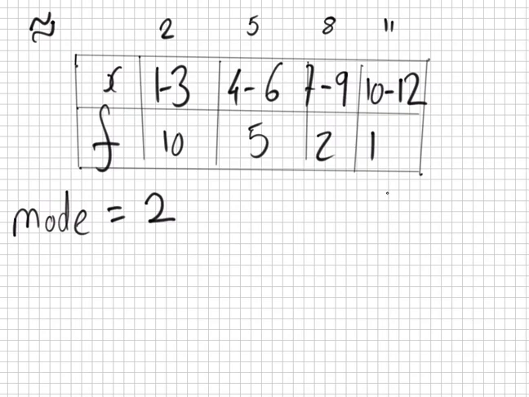Let's get the median next. So how many numbers do I have here? What's the frequency? 15, 16, 17, 18. 18 numbers. 18 divided by 2 is 9. So I have to take its neighbour, which is 9 and 10. So, in fact, that's nice. Both 9 and 10 live in the first bin. So what's the median here? It is 2, because you can think of the 9th and the 10th number as both the same. It's roughly going to be 2.